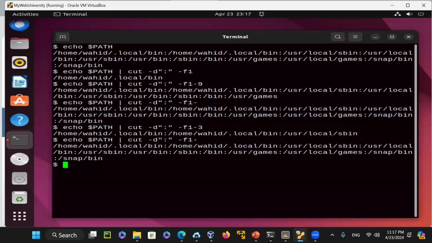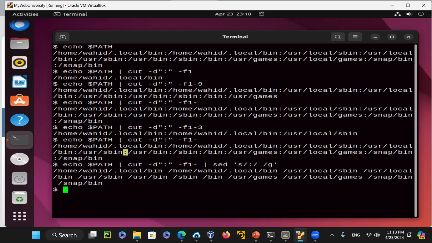So at this time, what if I want to just change this colon? I could use a sed command to change it. So for example, I could say echo $PATH piped to sed command and then substitute s/:/ to, let's say, spaces, or percentage or something, whatever you want to do. Let's say I wanted to change it to space, then I could say this one and then globally everywhere, and that is giving a space.